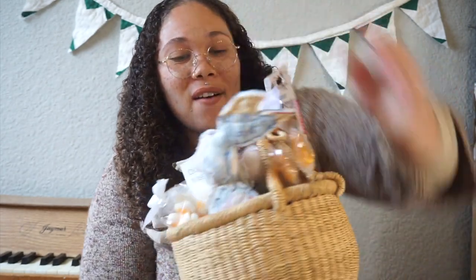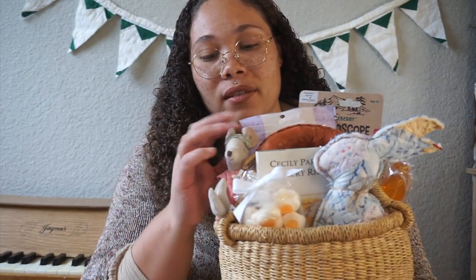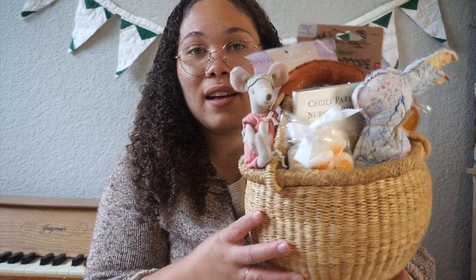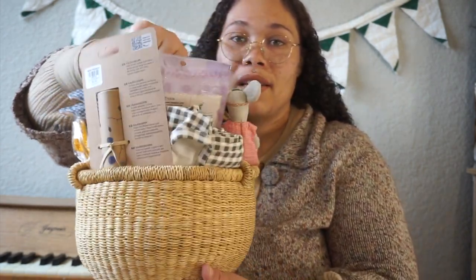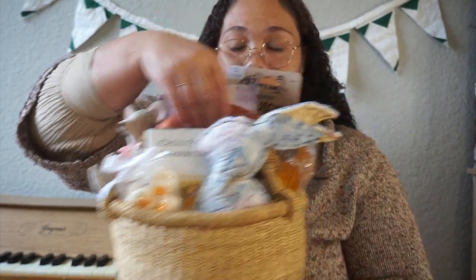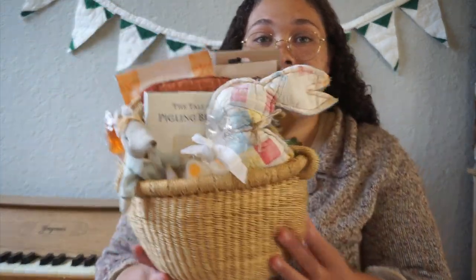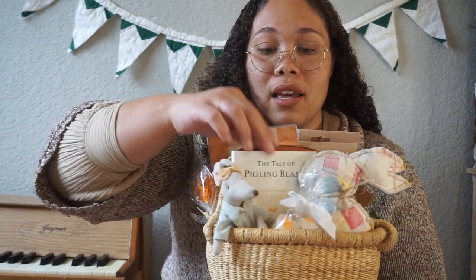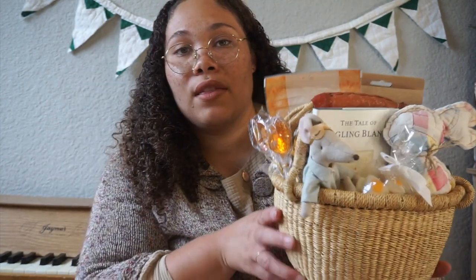All right, here they are — all put together! So exciting. How fun was this? I just never imagined one day I would be putting together my own kids' Easter baskets. This one's for little Nola, my three-year-old — so cute, the little handle, stuffed to the brim. And this is for my little — or should I say big — guy, Noah. I think they're really going to enjoy these baskets. Let's be honest, you could put one little piece of candy in here and kids are absolutely going to enjoy it. It's the love and thoughtfulness that goes behind it.